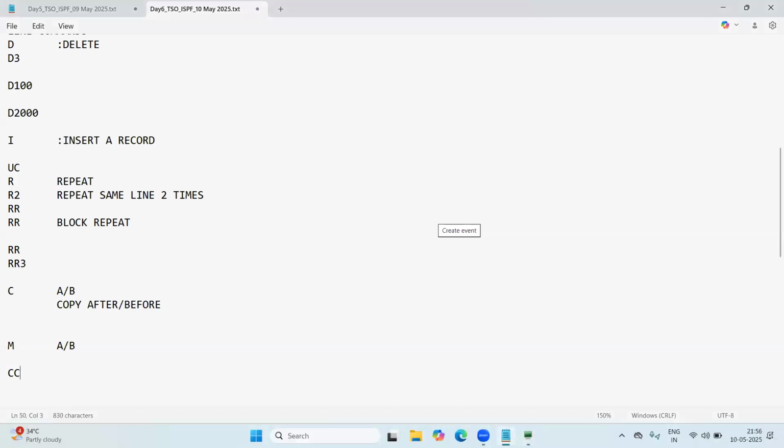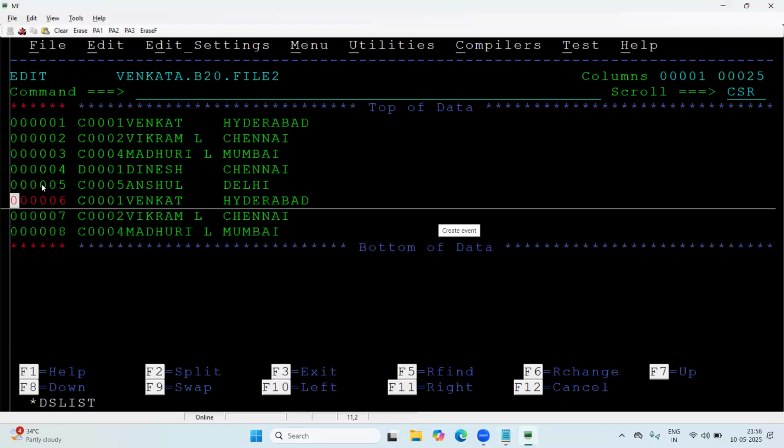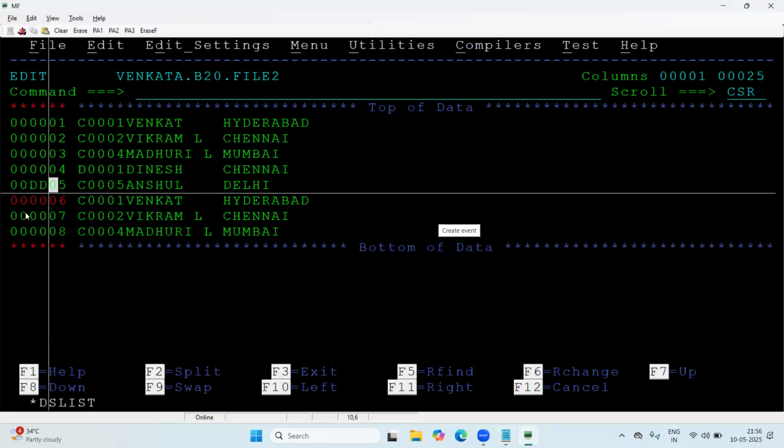So CC with after and before copies the block of data after or before. Same way, let me delete these three records.